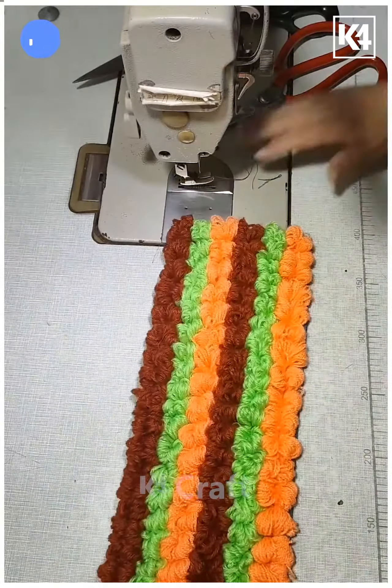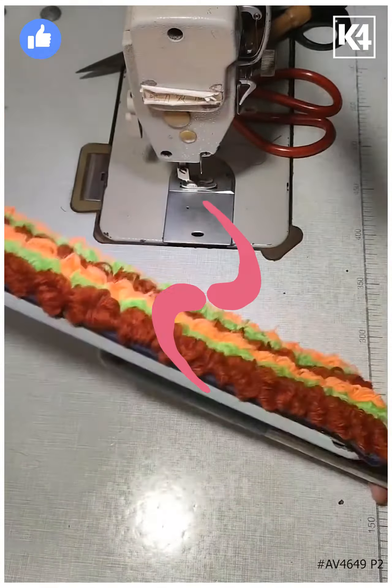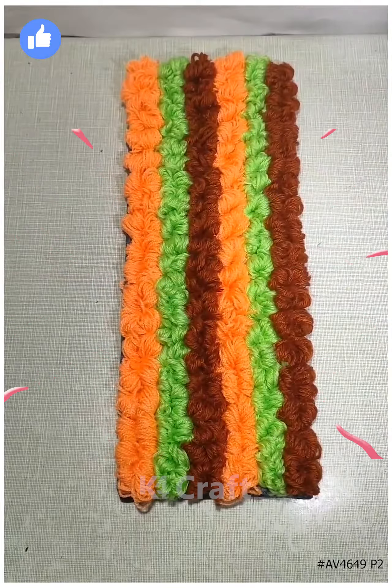Pluck it out. Take a needle and thread and then you may stitch this on or glue it on. Take another circular bit of paper, scrunch it up and then add it to the back as a little nose. Open and close your zip as you please and then you may insert anything that you want into it. You have made yourself a little bag. You may also add a little handle to it on either side. You can hand sew this on yourself or do it with a sewing machine. You may choose to do this in any color as you please.